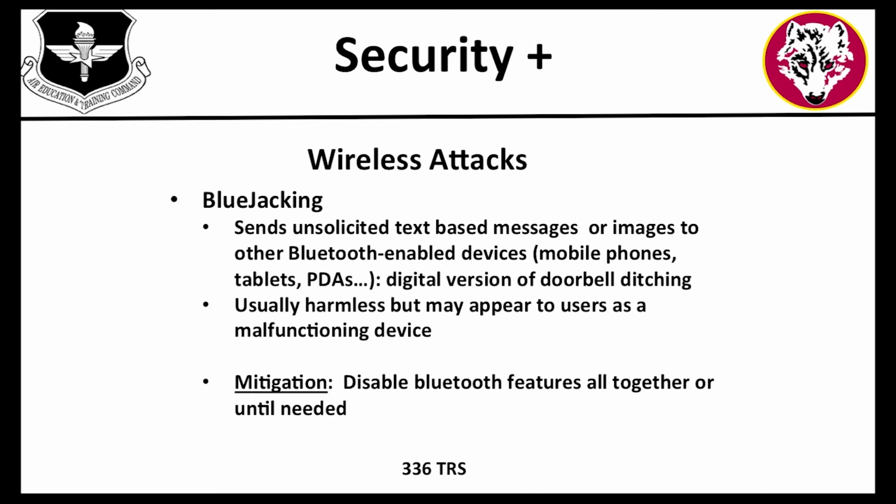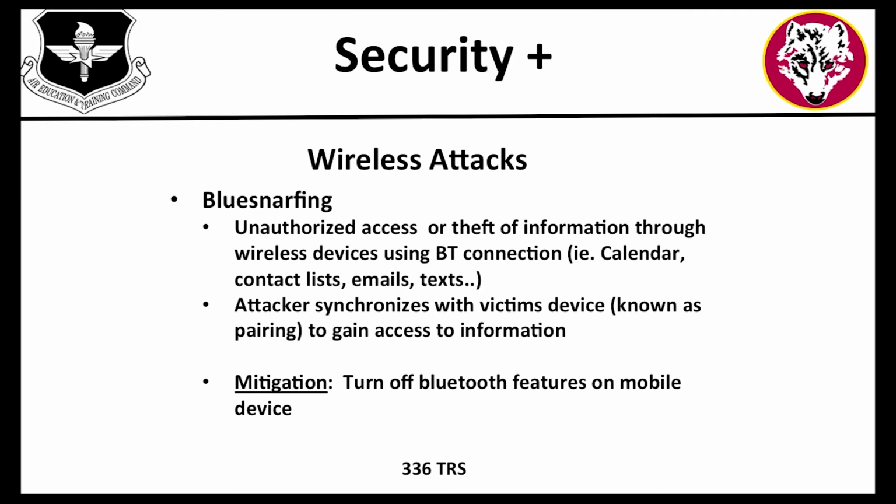This is a form of what they call doorbell ditching. We've actually probably did this as kids. It's like a prank. Run up to somebody's door, ring the doorbell, run and hide, and wait for them to come out and look at them totally confused. This is kind of like a technological version of that. It's usually harmless, but sometimes the users may think their device is malfunctioning. So as a mitigation here, disable those Bluetooth features altogether or only when you need it.